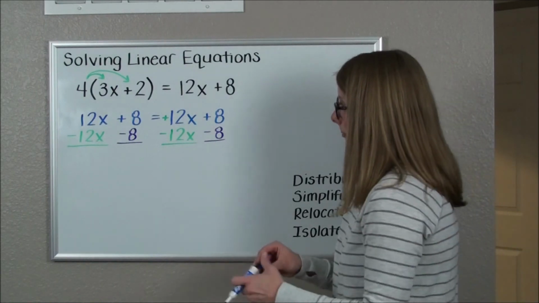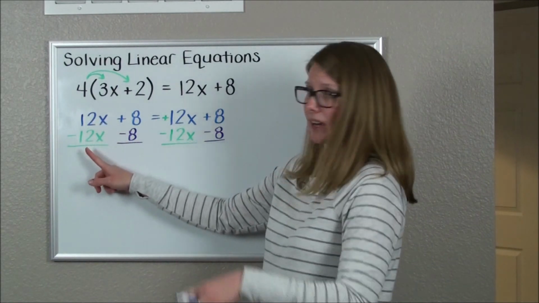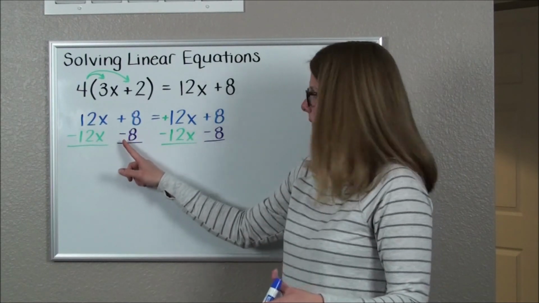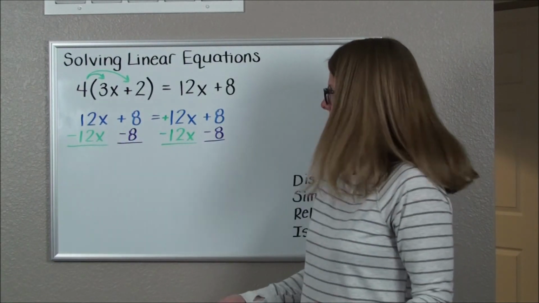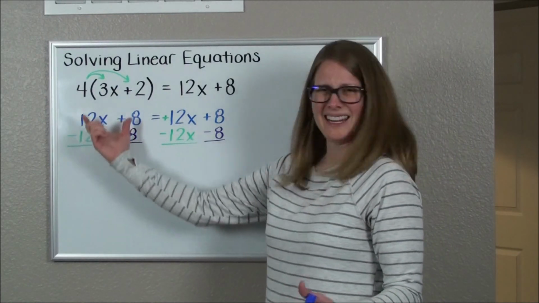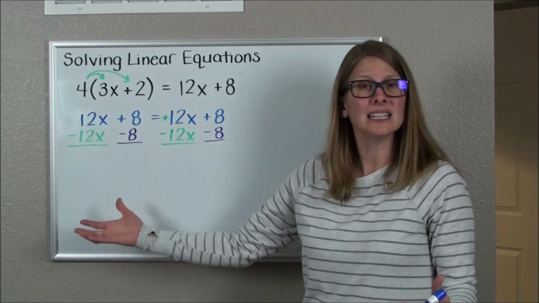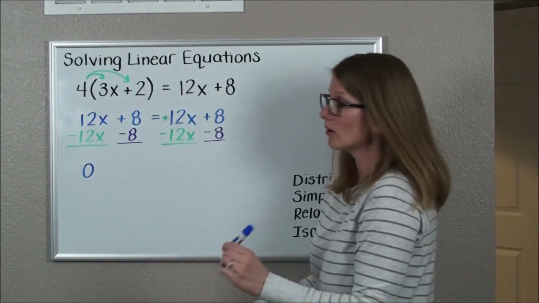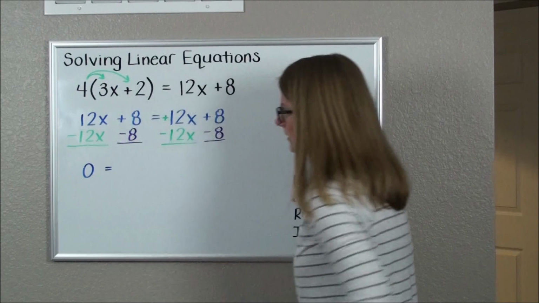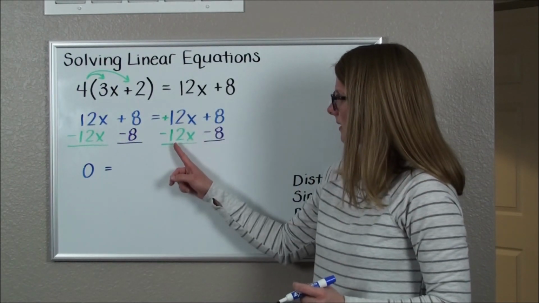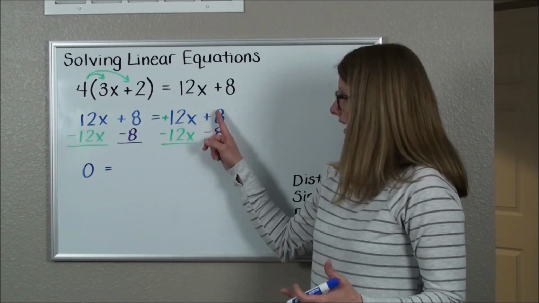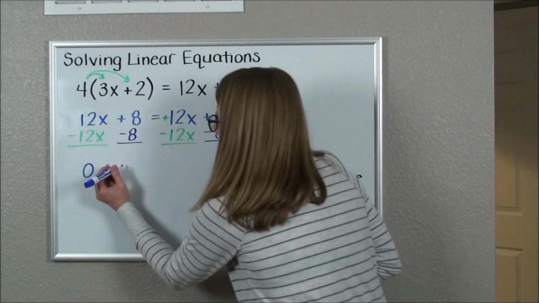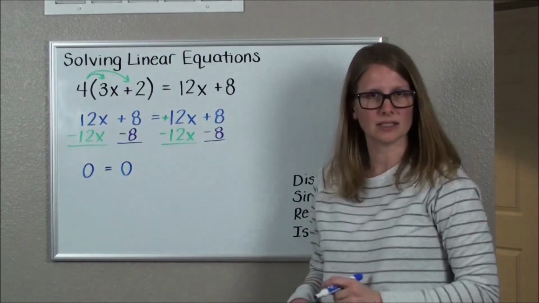So now, on the left, 12x minus 12x is gone, and 8 minus 8 is gone. And when I say gone, I mean they're canceling each other out, but like we saw before, I can't just say that the left side's blank. So what I'll say is, well, if all this cancels out, it gives me a 0. There's nothing over there. And then I have the equals. Let's see what's on the right. 12x minus 12x is gone, and 8 minus 8 is gone. And so again, these are canceling out, leaving me with nothing but a 0.